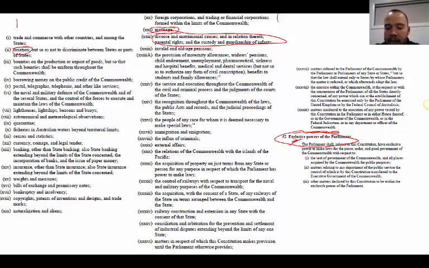And any other matters declared by this Constitution to be within the exclusive power of the Commonwealth, which means any other things that are made exclusive by certain sections. So if we wanted to make a list of three really good exclusive powers to use in answers, you would say the military, because there's a section of the Constitution that says that no state shall raise its own military.